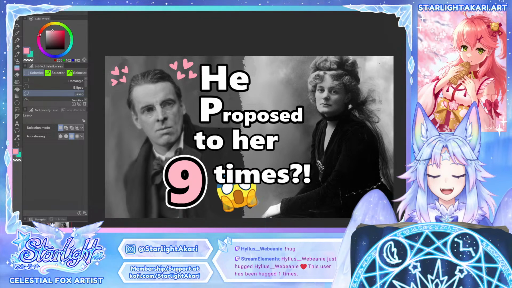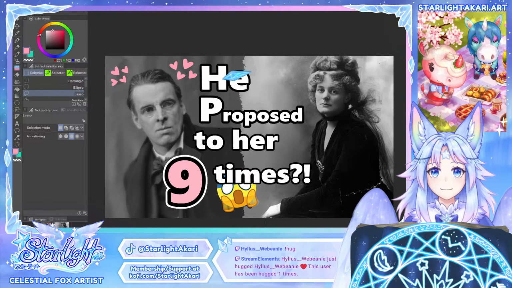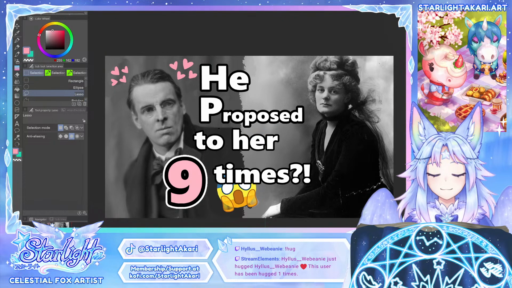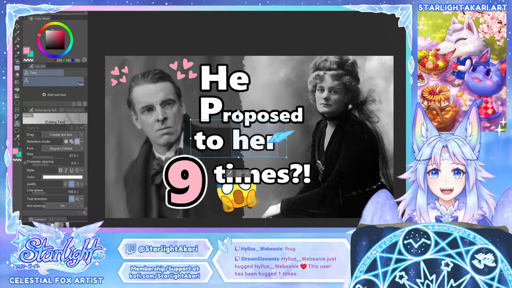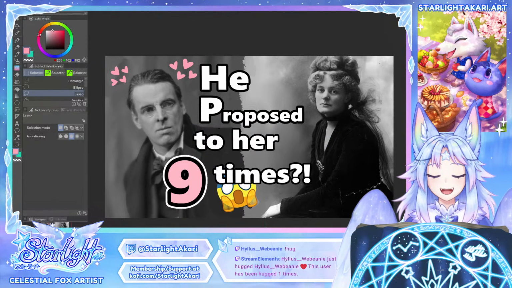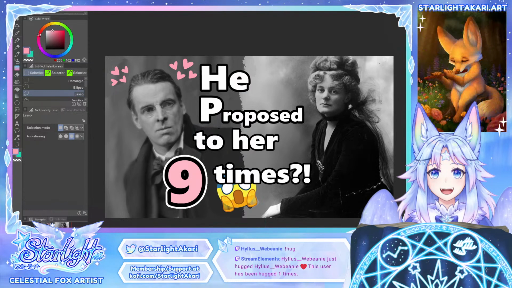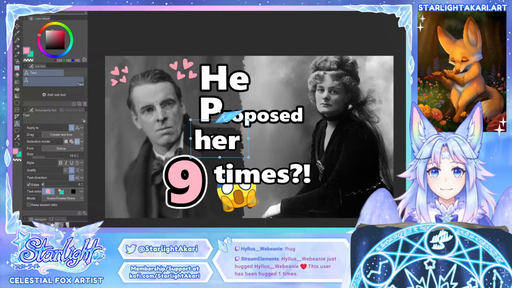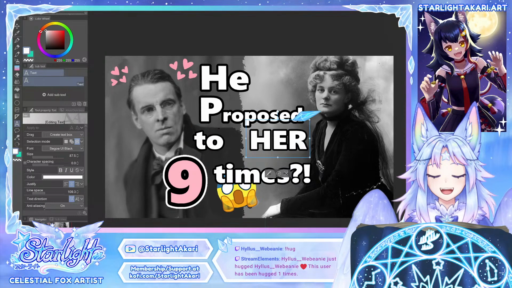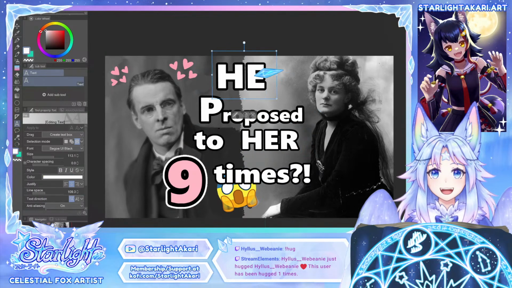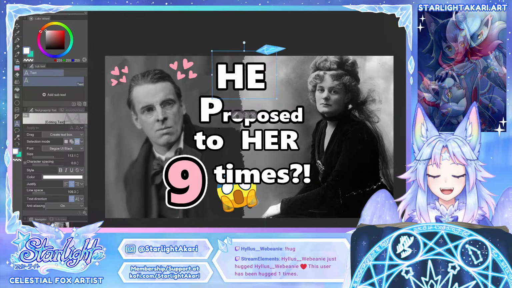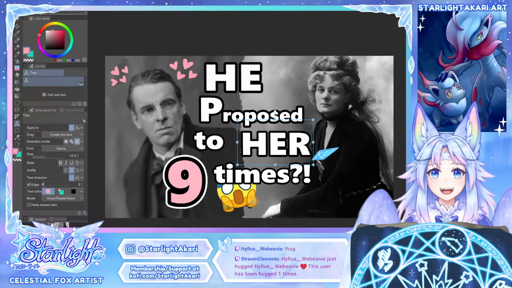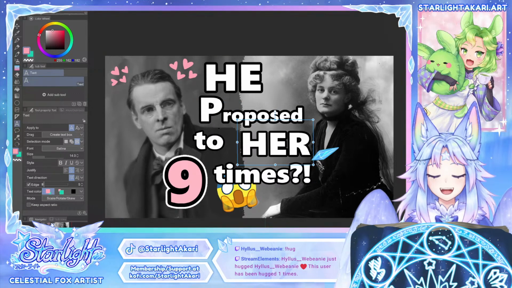So we are currently working on Astrophale's piece. And did I separate "to her"? I did not. I want to separate that one more time. I'm going to duplicate this again, and I'm going to make "to" separate, and I'm going to make "her" separate. And the reason I'm doing that is because I might need to push this word more, and separating it will help a lot. He proposed to her. I'm actually gonna, you know what? I'm going to make both "he" and "her" in all caps. I don't know who he is. I actually don't know who this is about.